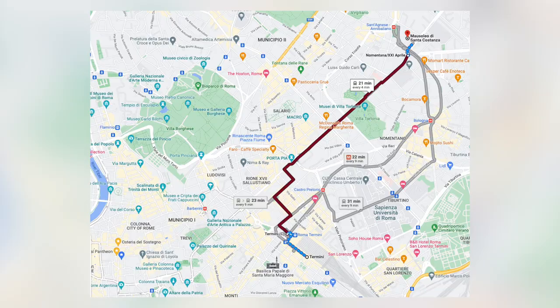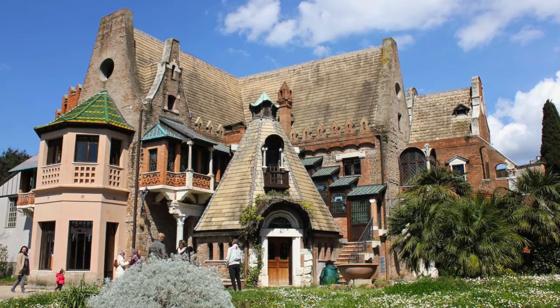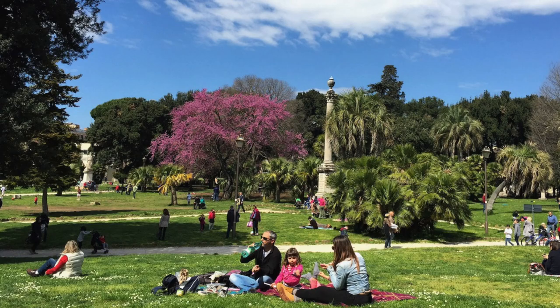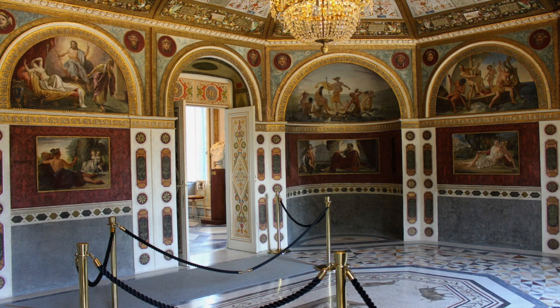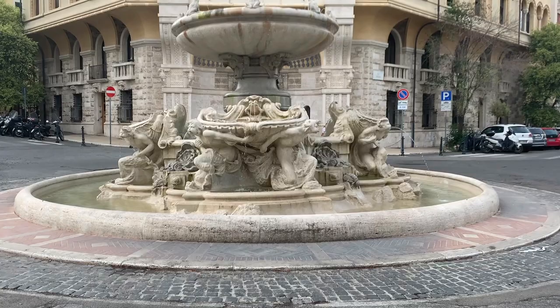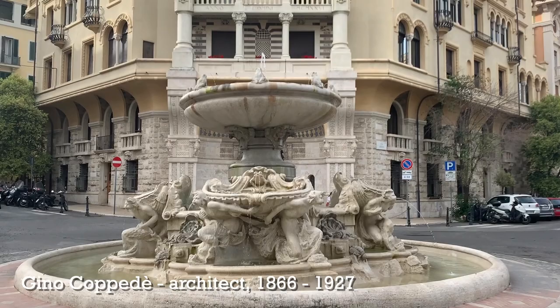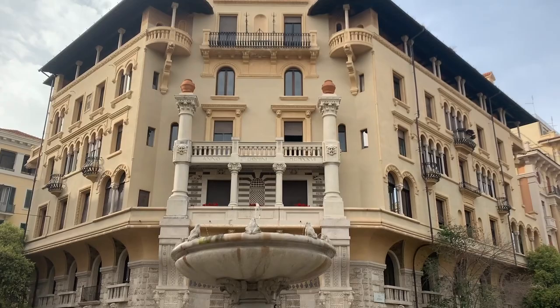We are out here on the Via Nomentana, which is not that far from the center of Rome. You can get here by bus very easily, and there's some really cool stuff to see nearby. There's the Villa Torlonia, which is one of my favorite parks and has some really cool museums to visit on the inside. And there's the Coppedè neighborhood, which is incredible. It's just a beautiful neighborhood to go visit, named for the architect by the same name. And there are actually some good places to eat and drink in this neighborhood.